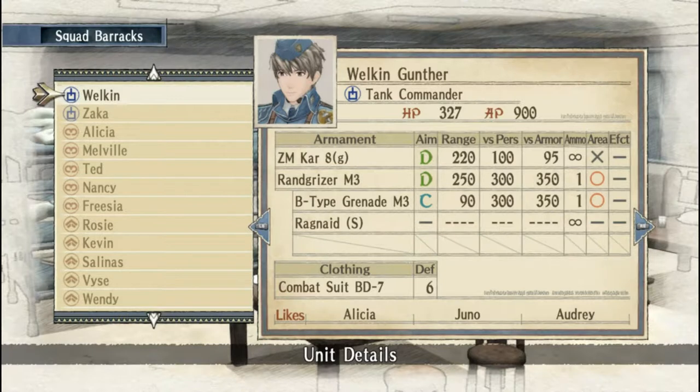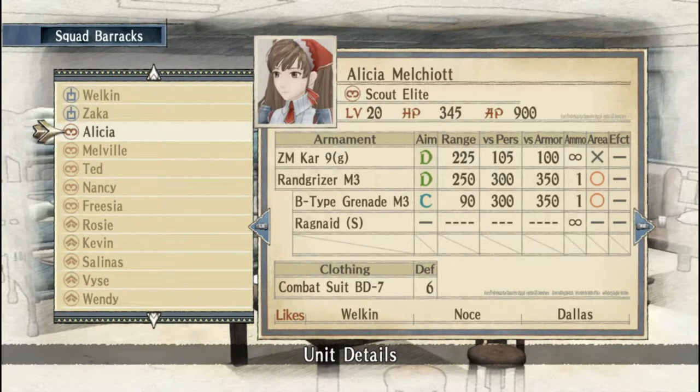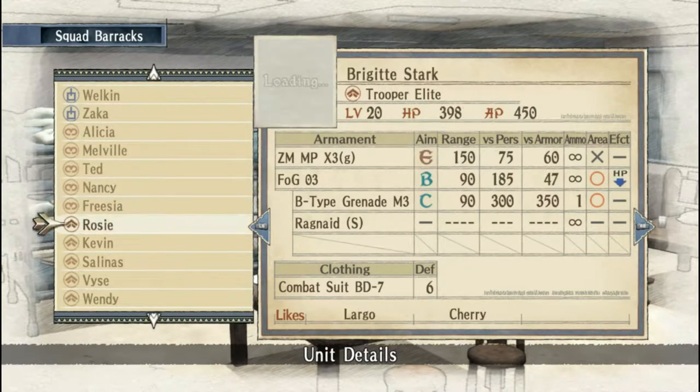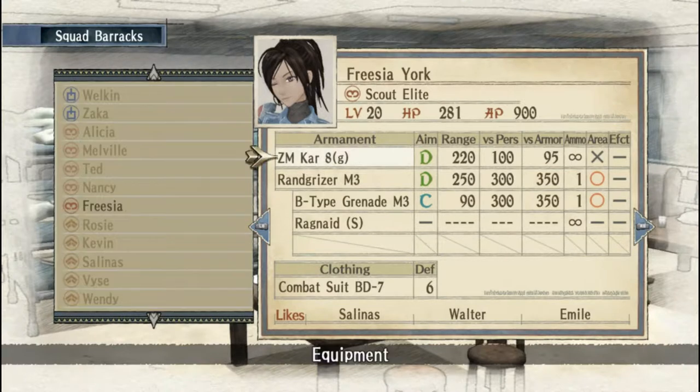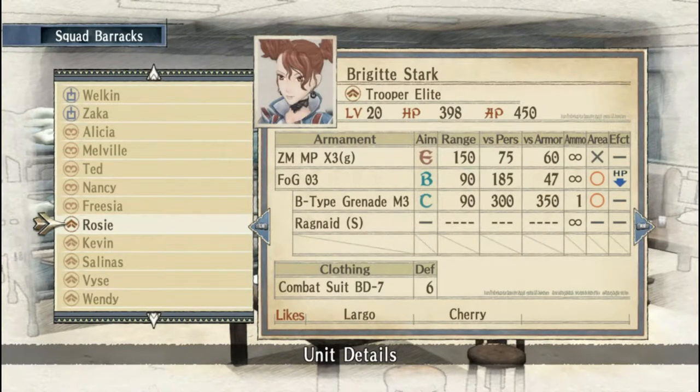So I've equipped Welkin with a Car 8 now. I got her a Car 9 by doing the engineer challenge, but I only did it once because I wanted to get her this while also finishing every single one. So now all my scouts are equipped with Car 8s, and I have 15 of them now. Rosie has the MPX-3 from the Shock Trooper Challenge, which you can only get one of.